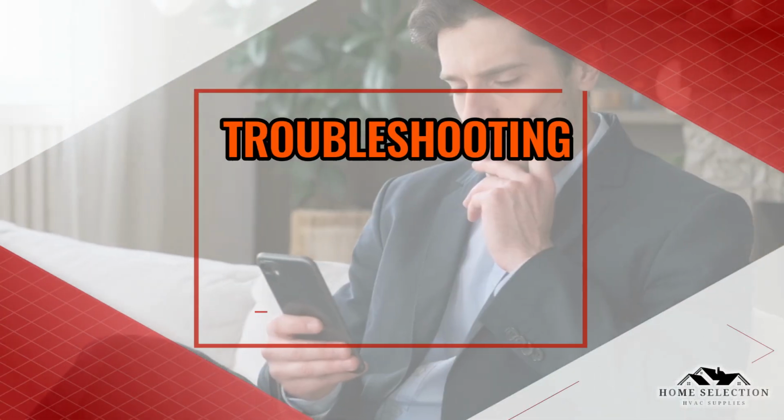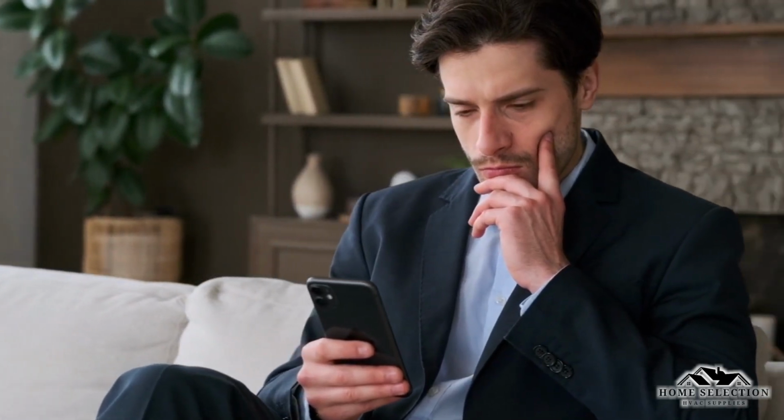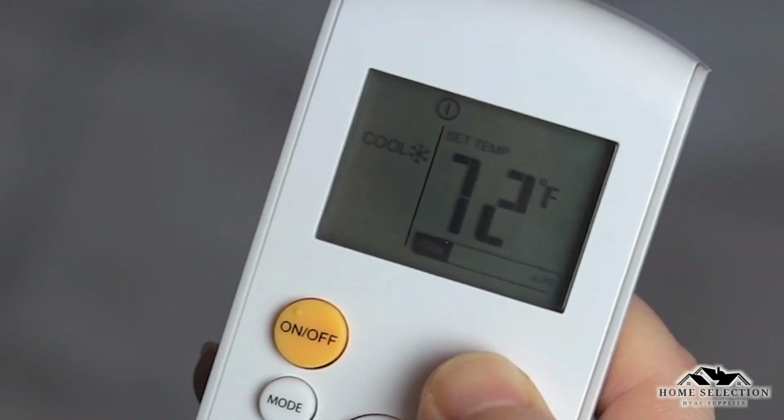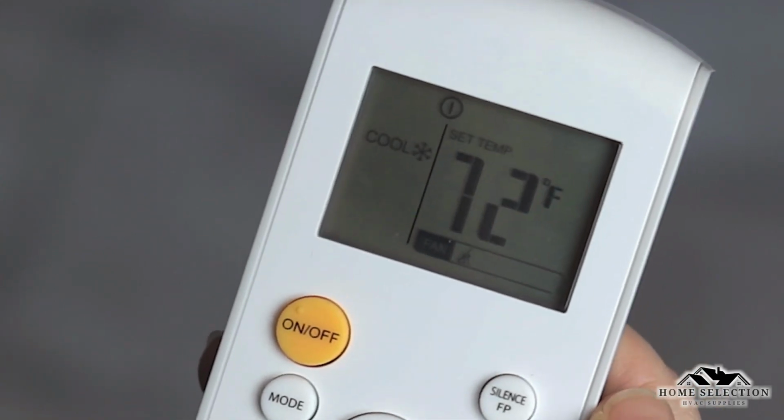Third, troubleshooting. If the connection fails, ensure you're on a 2.4 GHz network and that your Wi-Fi signal is strong near the unit. Reset the Wi-Fi on the unit by holding the Wi-Fi button on the remote for 5 seconds and try the process again.